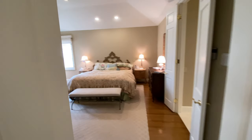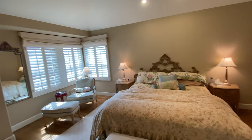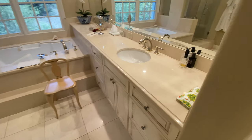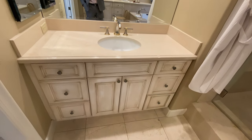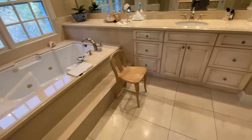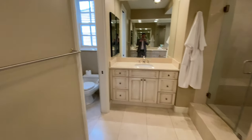Through these double doors is the master suite — a nice large bedroom facing the front of the house with a big corner window and coffered ceilings. Then a really lovely bathroom, done about ten years ago: a sink on one side, a nice sunken tub, a walk-in shower with a little sitting area, and another sink. Beautiful cabinets with similar brushed nickel hardware. There's also a big walk-in closet, and over there is the toilet area and bidet.